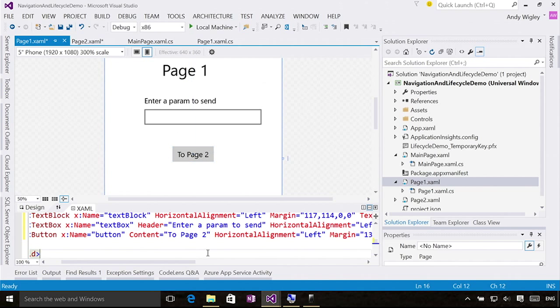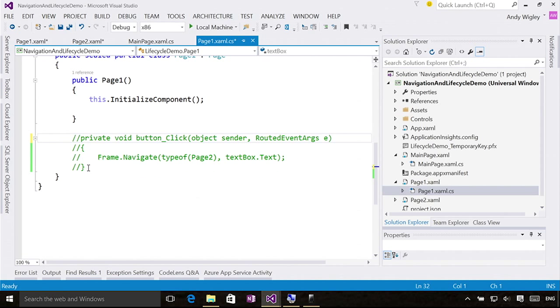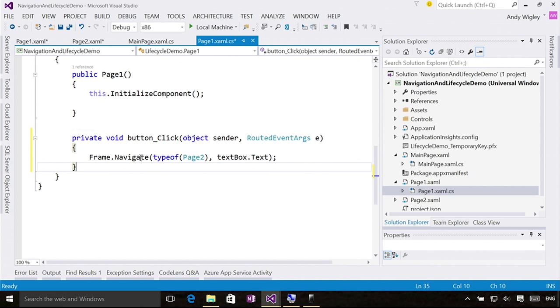And also I'm going to put on that a click event, which actually is that one under there, see? The one that was sneakily in before. I'm actually just going to restore that one that crept in and spoilt my demo earlier. Oh, wrong one. There we go. And that's going to navigate to page 2, and it's going to pass whatever the text is in that text box. So that's going to be our parameter.